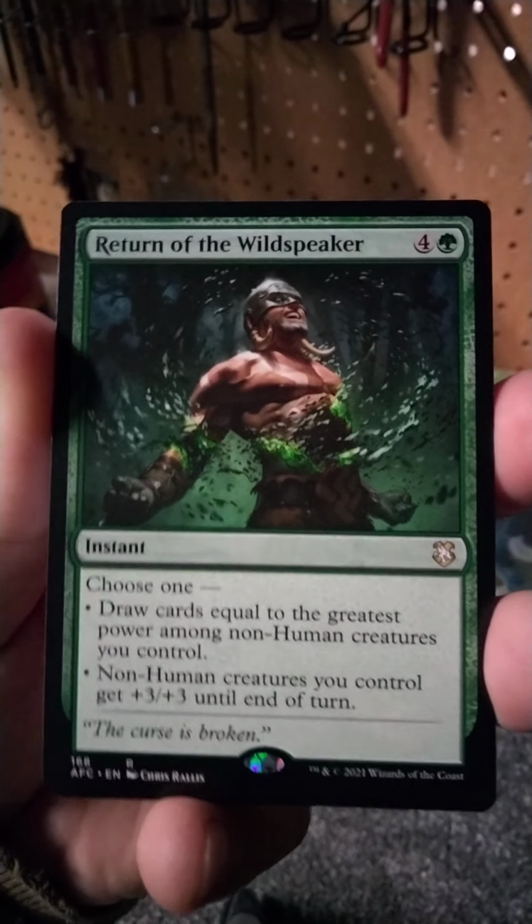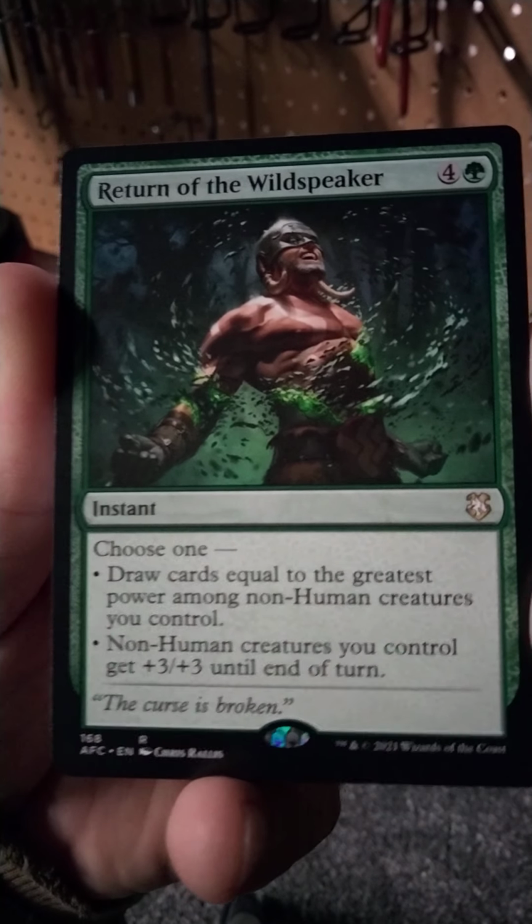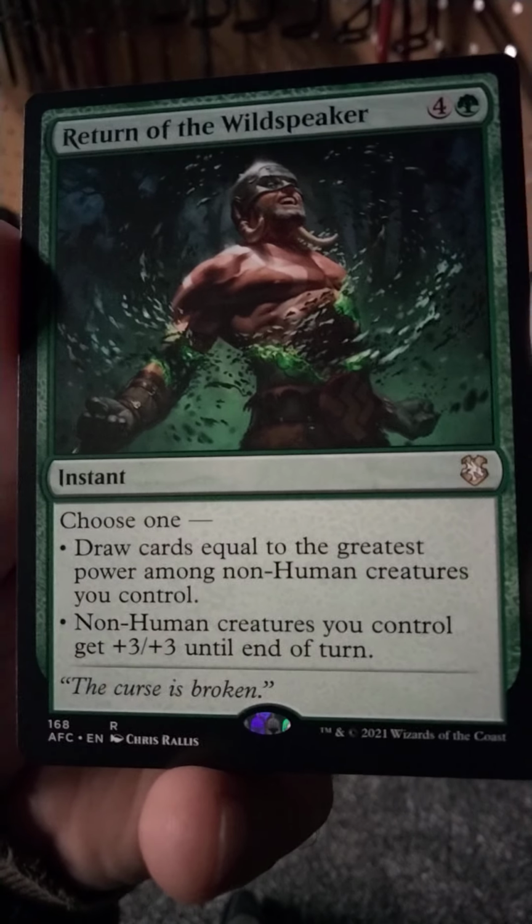Instant. Return of the Wild Speaker. Choose 1. Draw cards equal to the greatest power among non-human creatures you control. Or non-human creatures you control get +3/+3 until end of turn. Non-human.